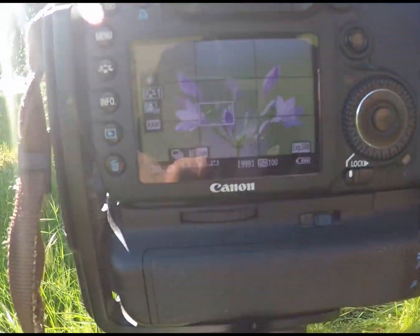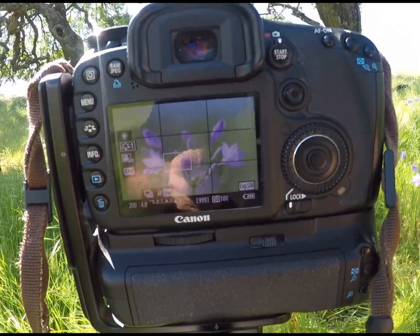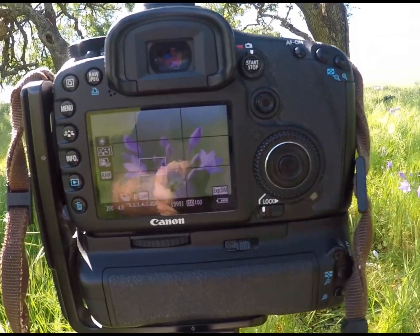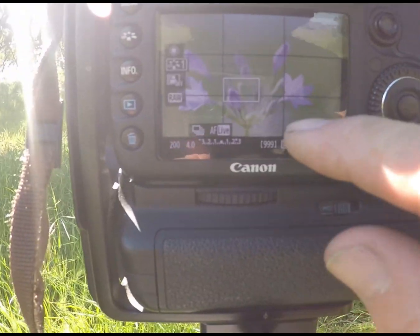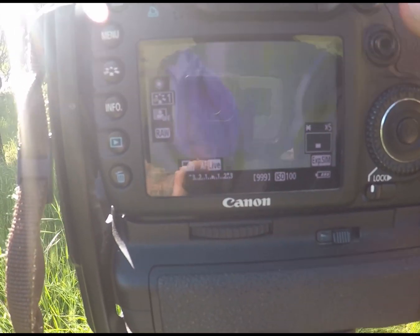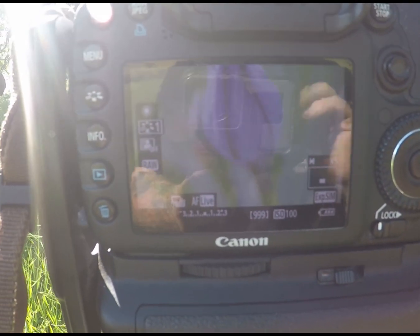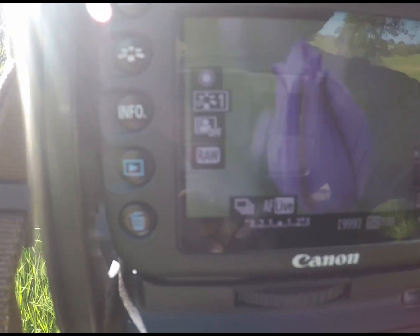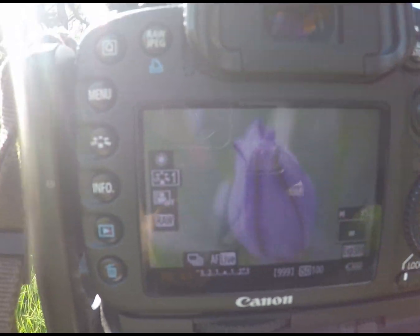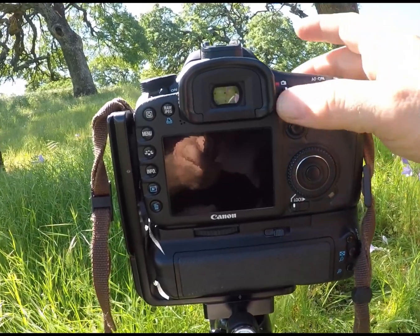This video is just about taking pictures of wildflowers. Simple, easy wildflowers or flowers in your garden. Doesn't matter. If JPG is what you want to shoot in, start out in JPG. Okay, so back to the focus. Pun intended. You can see the flower waving around there on the camera back. That's why I was telling you to be mindful of the breeze. What I want to do is just get this in focus.